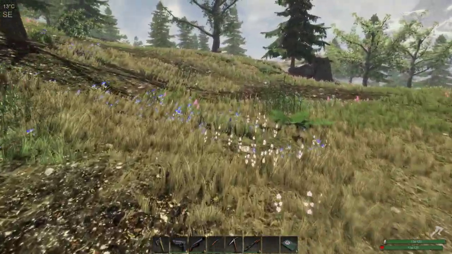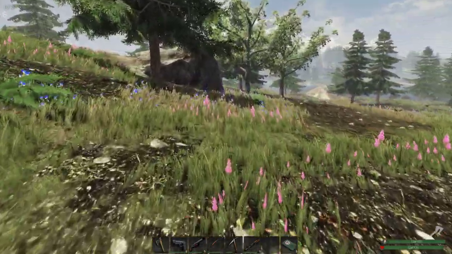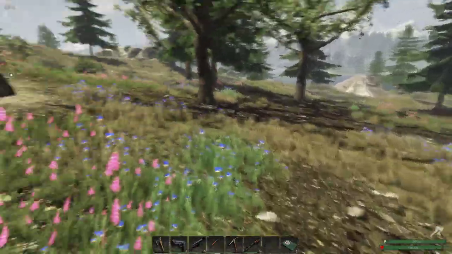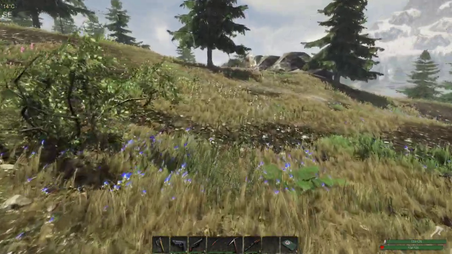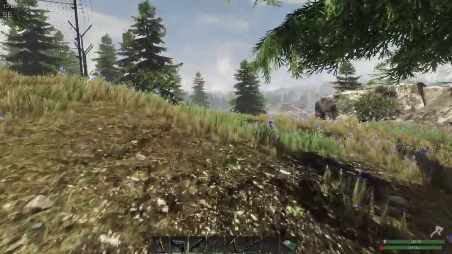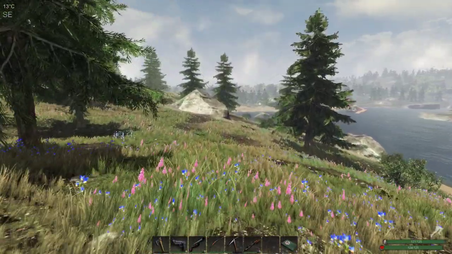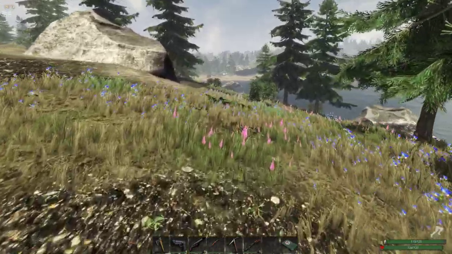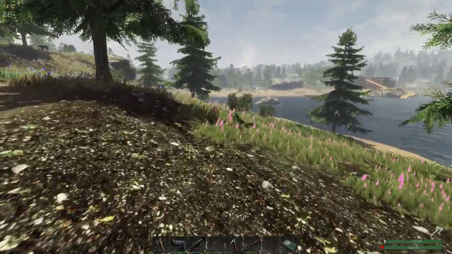So I'm not quite sure where the rogue hunters are. We'll just keep going and hopefully we don't run into them, because I would rather not waste the bullets on them. Rather save them for if I have to go hunt for food, or if I'm going to go out and raid the fortress, the hunter bases. Yeah.